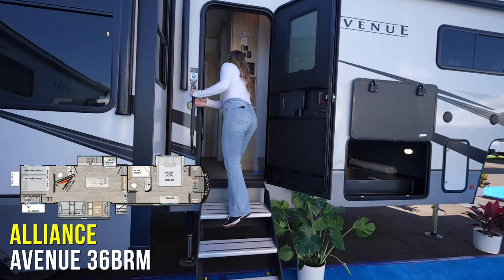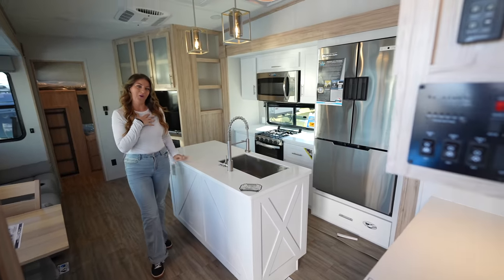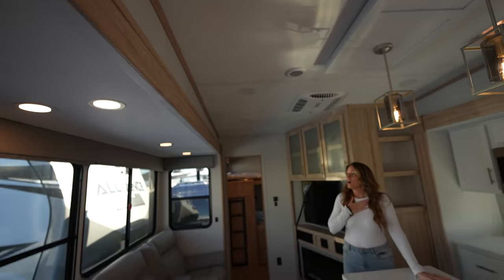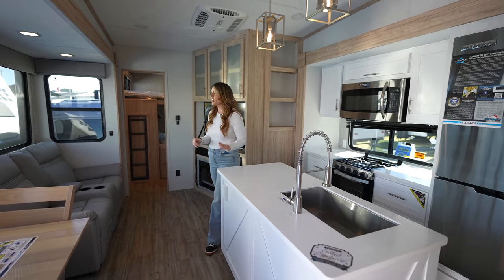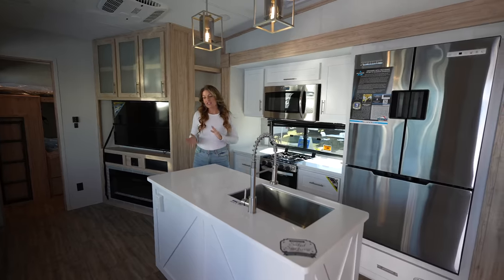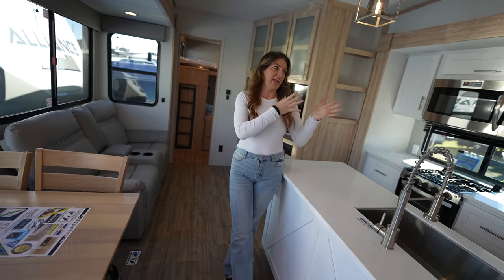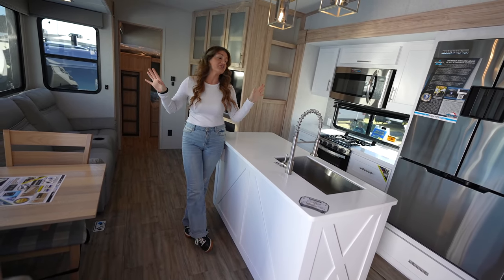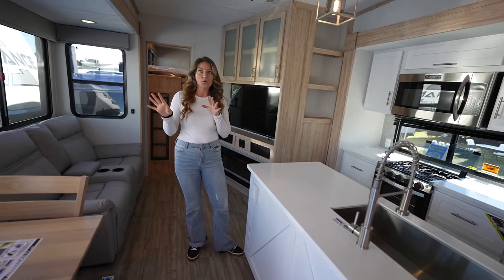This is the Alliance Avenue 36 BRM. I absolutely love it — we're thinking of phase two in our RV. You're looking at the wood; this is what it would look like if we did white cabinets. It's so beautiful — the natural wood is accenting it. They do have a slightly darker floor than ours, and the walls aren't 100% white. I actually like when the floors are a little bit darker and the cabinets are lighter, because in a camper you're tracking in so much from the elements outside. I love the gold touch — the natural wood tones with the white.